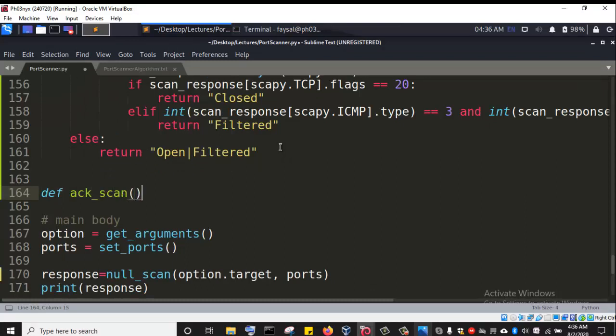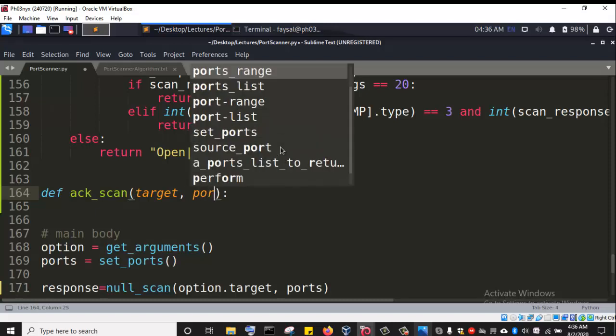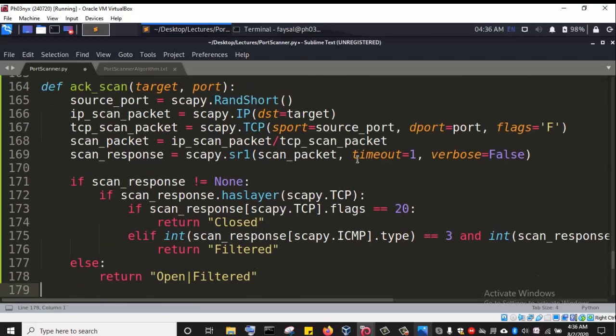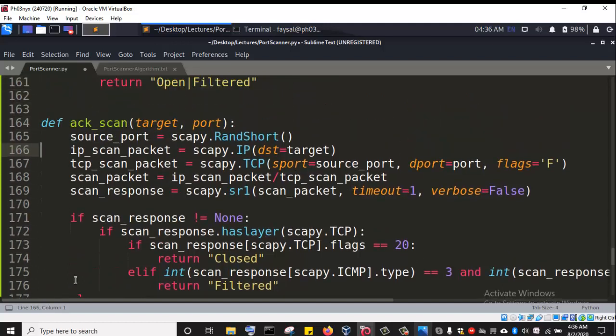Then we are going to pass two parameters: our target that we are going to perform the scan on, and the port that we are going to scan. I'll go over there again and copy it. I think I still have it in my clipboard, so I'll just paste it. We make the necessary amendments and modify it into the ACK scan. All right, so here we go back to the algorithm.